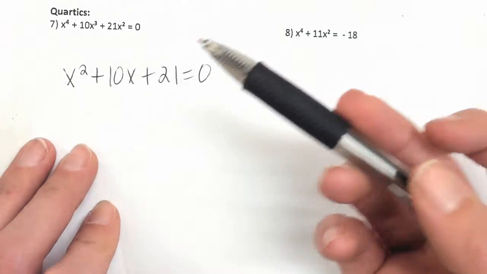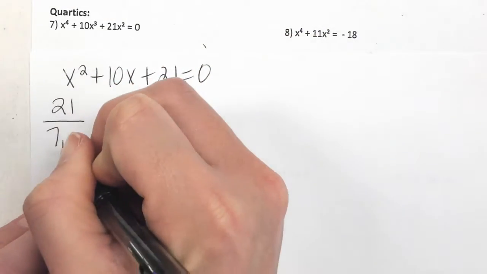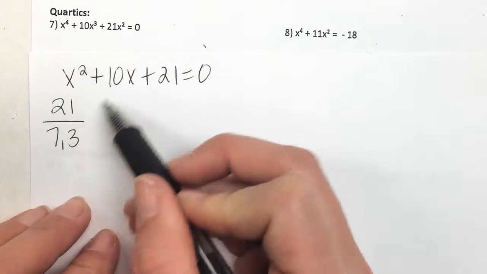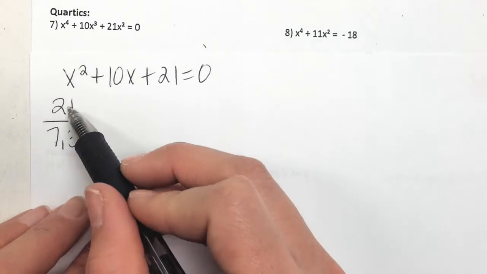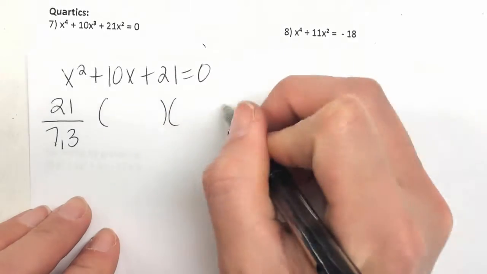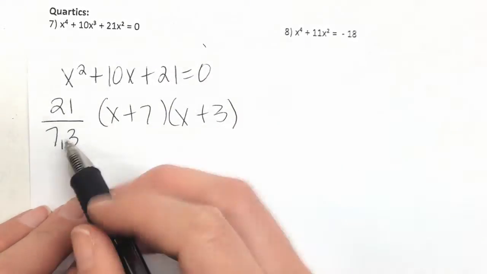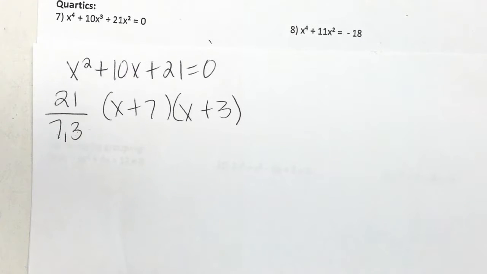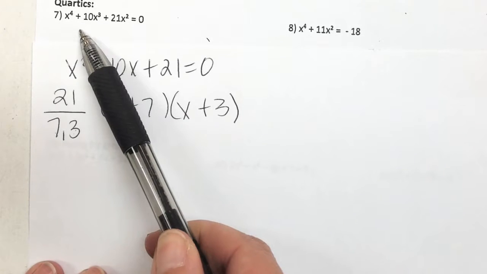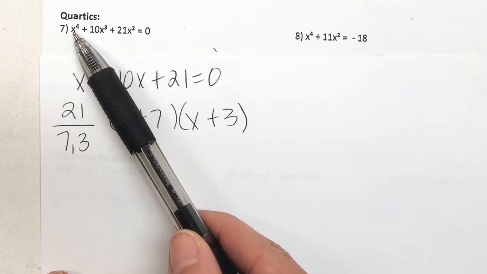So it's really easy to do. What are the factors of 21 we could use? 7 and 3, because 7 plus 3 is 10, right? 7 times 3 is 21. So if this was just an x in front, we could write what? Yeah, really easy, right? Does everybody remember that? This is the same way we're going to solve this one. The only difference is we have an x to the 4th on this one.